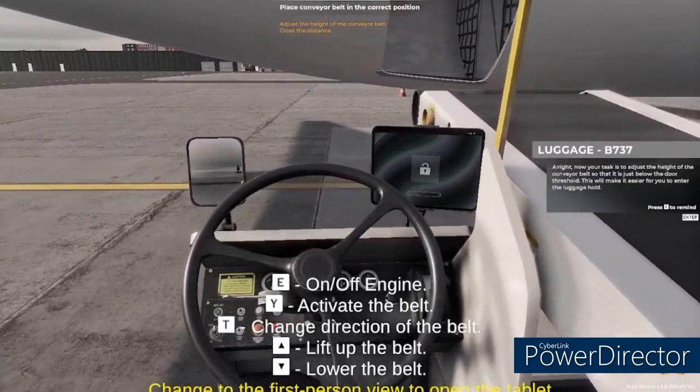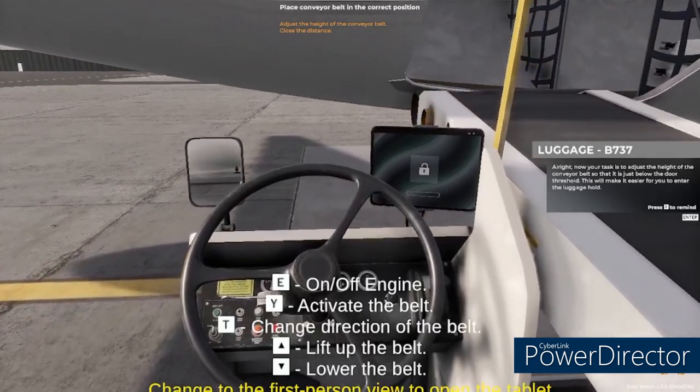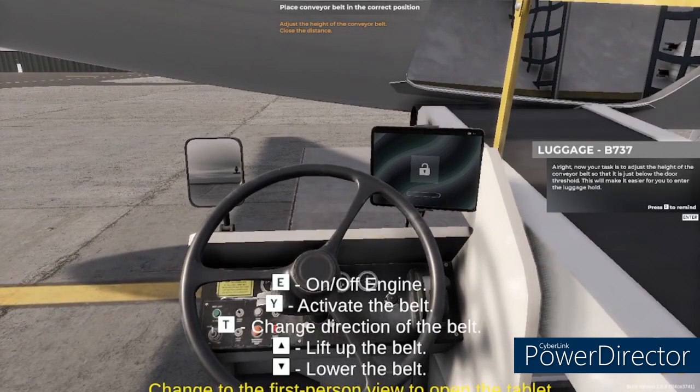Adjust the height of the conveyor belt so that it is just below the door threshold. This will make it easier for you to enter the luggage hold. Do this using the buttons displayed on screen.